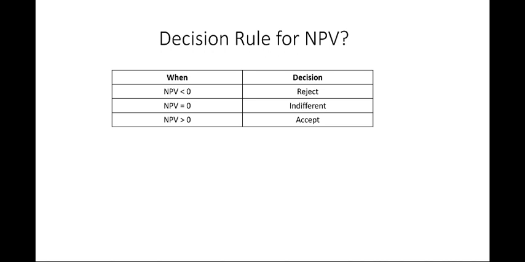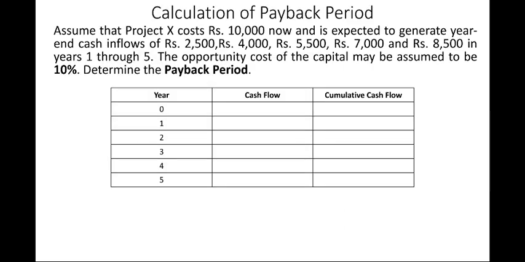Now moving ahead, there is another technique which is very simple, that is payback period, because it does not consider the time value of money. So it is one of the simplest techniques of capital budgeting methods. Here I have taken one example. The example is something like this one.